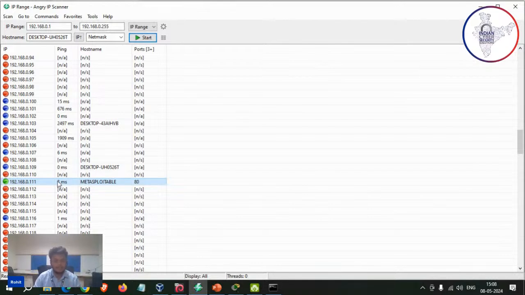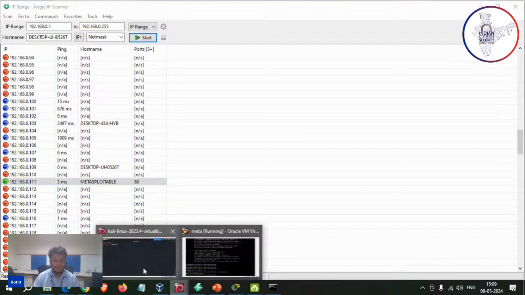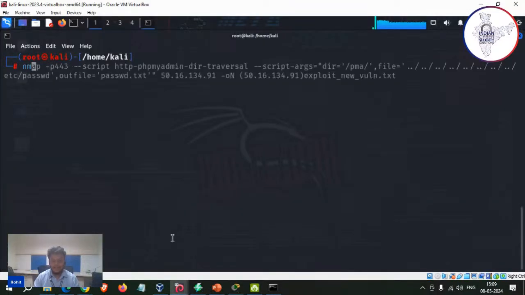Yeah, for demonstration purposes, I'll be using this particular machine, the Metasploitable machine. What can we get from this very old machine if we hack it? The answer is that you will be able to understand the topic. No doubt it is an older version, still we'll be able to understand a lot of things from this Metasploitable. So we got the IP address, we got the scope 192.168.0.1. Similarly, the client will also give us the IP address.